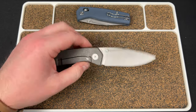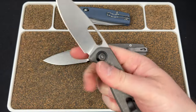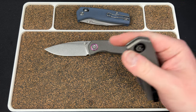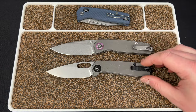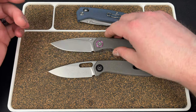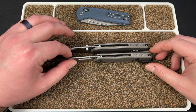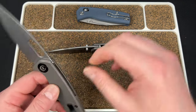Yeah, so here's its brother. Right here. So you got the one with the hole, and you got the one with the fuller and the stud. I think this one's thicker, but I'm not certain. No, maybe not. They do look different, though. One's a little taller, it seems like. Let's see.